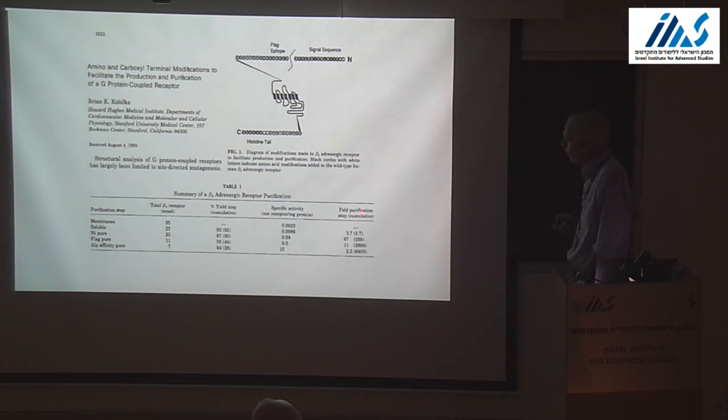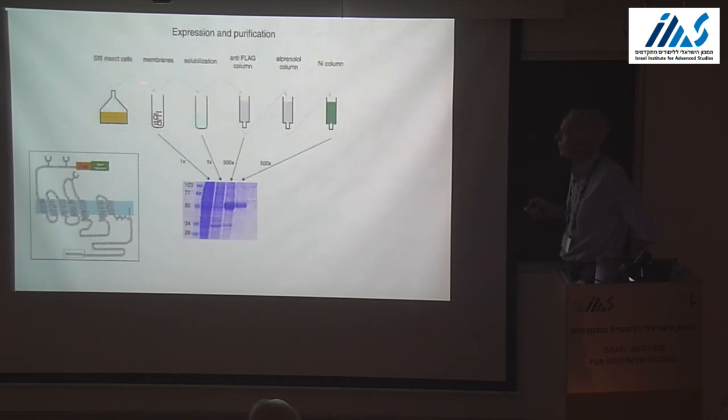But as you can see, having tags on the protein made it a lot easier than Jeff's job, and we only needed about 6,000-fold purification. The strategy was pretty simple. Insect cells, and we had much better detergents at this time than Jeff had. We had detergents that behaved much better. And then several affinity chromatography steps, including a functional purification. And we ended up getting purified protein that, again, we could use for biochemistry, biophysical studies, and crystallography.